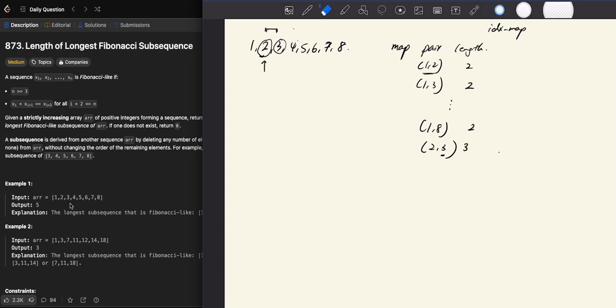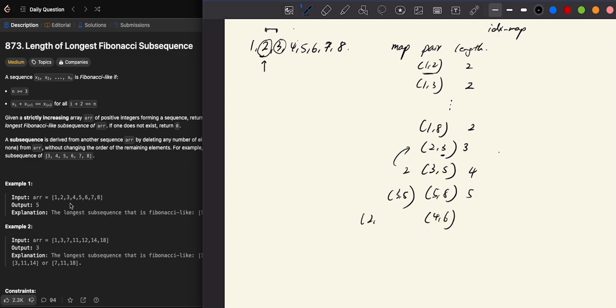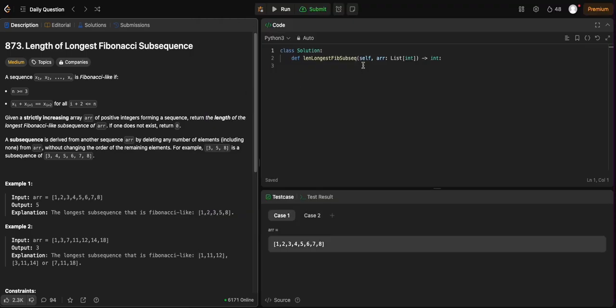And then when we look at 3 5, we'll look at 2 3, and we'll get 4 here, and then 5 8, we'll get 5 here because of 3 5. Yeah, wouldn't that just work? Okay, let me think about other cases. What if we're looking at 4 6? That means we want to look at 2 4. Obviously 2 4 does exist, but it would be of length 2, and so that would be length 3. Yeah, I think that would just work. Yes, that definitely works. Okay, I'm 99% sure that works.